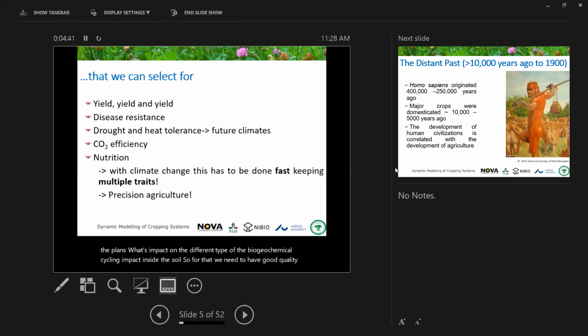And then we also need to think about nutrition, because nutrition is a very, very important thing. We need to have qualitative food also, not only quantitative food. So if we want to go for the quantity, we need to think about the quality also. So for the future, we should focus on the quantity as well as the quality, and for that, we need to move to precision agriculture. And it's good that steps have already been taken here in this university, and different kinds of projects are there where people are working to improve precision agriculture.